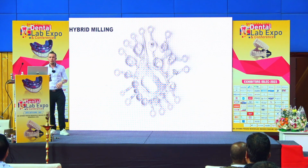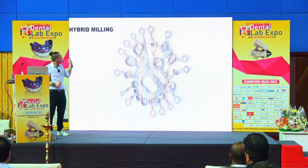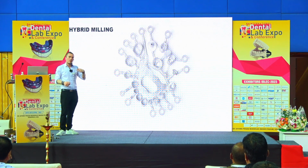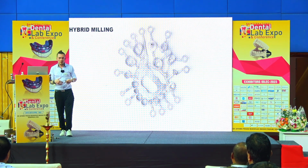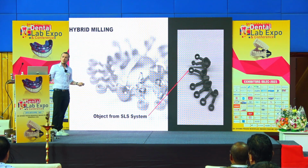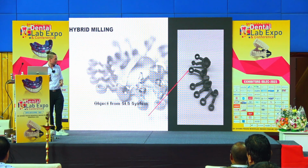And now for anyone who's new to titanium milling, I would also like to introduce our new possibility of hybrid milling. Because since a few weeks we have the possibility to combine the advantage of laser sintering with the advantage of milling machines. And how does this work for our machines? You get your objects out of your laser sintering device. And then it looks like this.